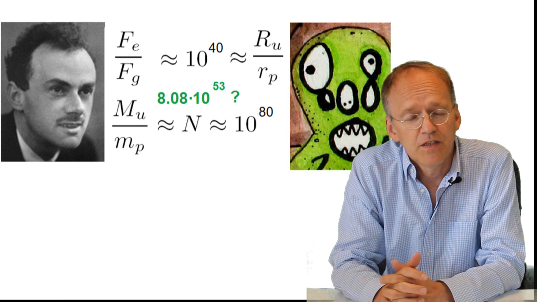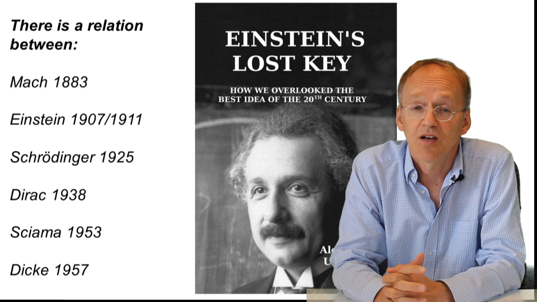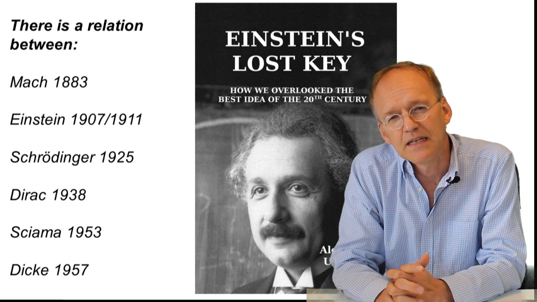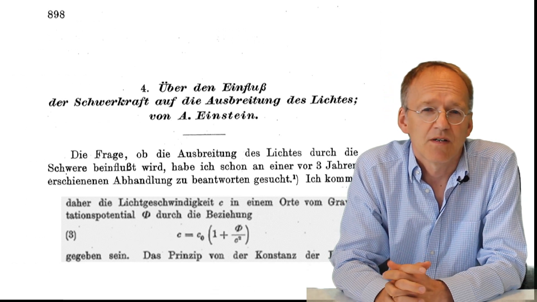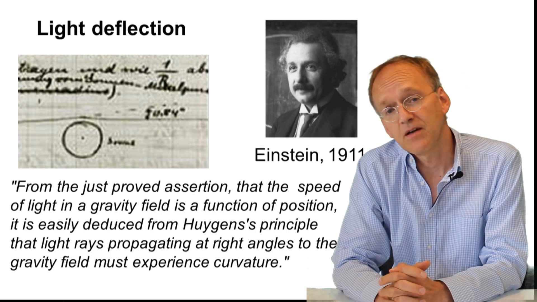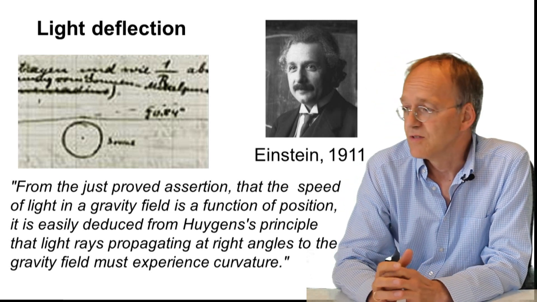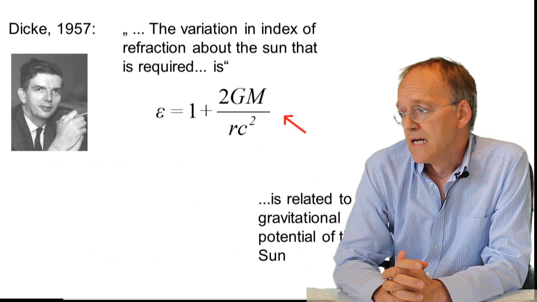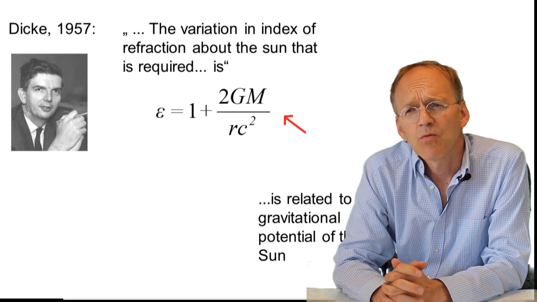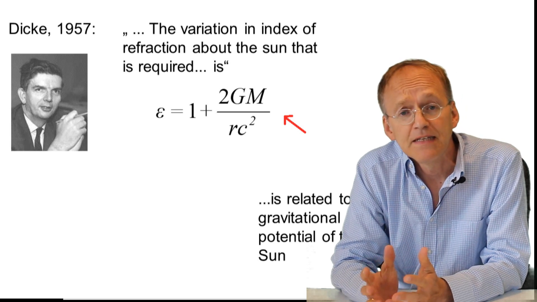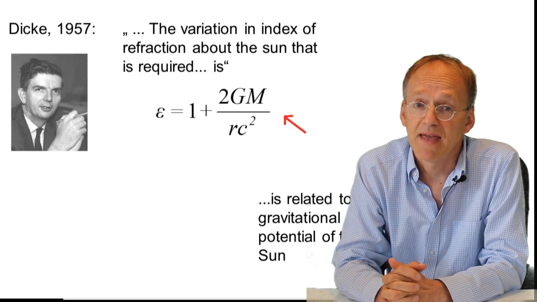As I have mentioned in other videos and in my book Einstein's Last Key, there is an interesting cosmology developed by Robert Dicke in 1957, which actually goes back to a variable speed of light theory in 1911 by Albert Einstein. But let's shortcut here and jump right into Dicke's argument. Light deflection according to general relativity requires a refractive index according to this formula which is dependent on nearby masses.